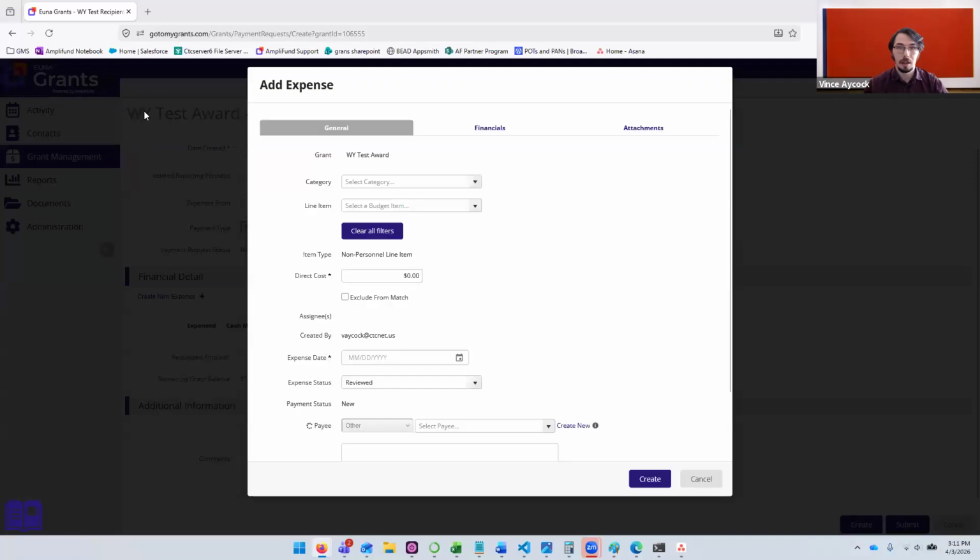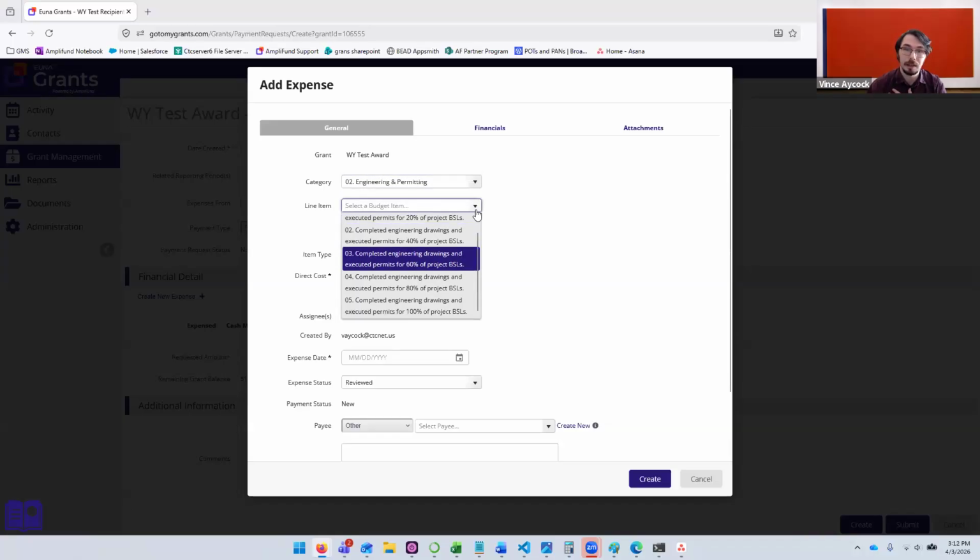And it'll bring up this little pop-up. You'll select your category, which is the category of the milestone, overarching milestone. In this case, again, I'm doing project plan. And then you'll select the line items. So there's only one for project plan, but if I were selecting engineering and permitting, I would select one of these.